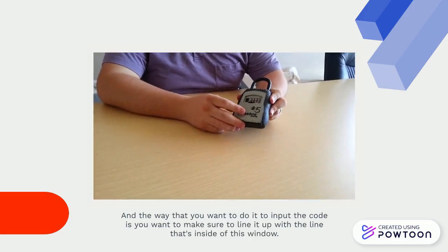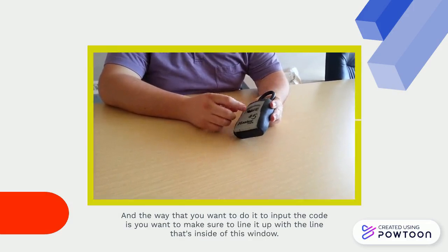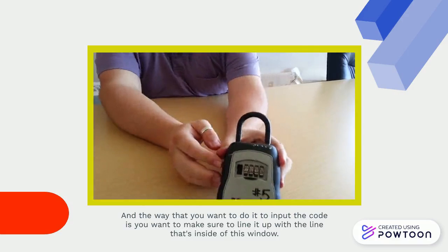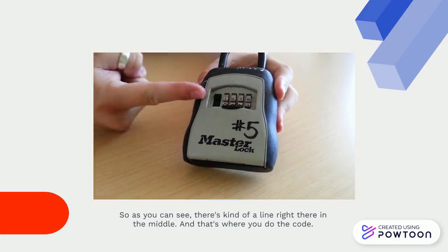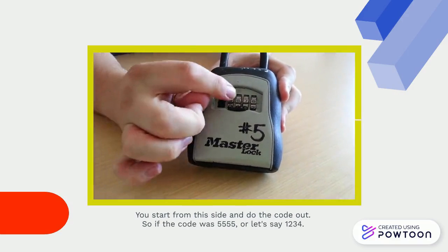And the way that you want to input the code is you want to make sure to line it up with the line that's inside of this window. So as you can see, there's kind of a line right there in the middle, and that's where you do the code. You start from this side and do the code out.